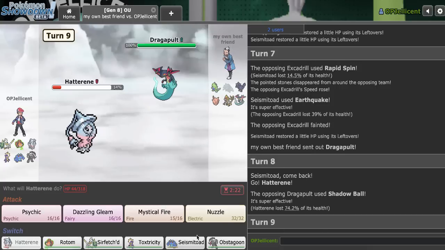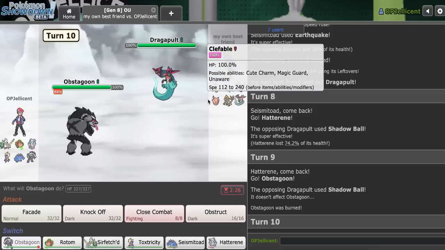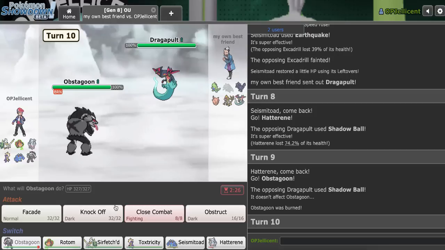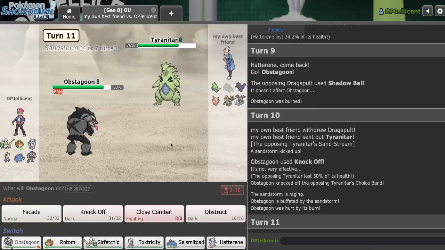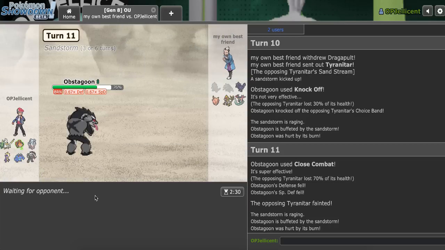I have so many good checks to that. I'll go to Obstagoon now. Yeah, I'm really surprised he would Shadow Ball, but I guess it is what it is. I'll just go for Knockoff here. T-Tar comes in. I can just go for Close Combat after. So Obstagoon is doing some work.